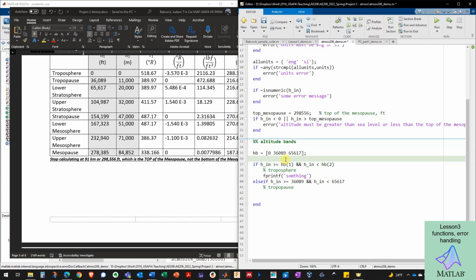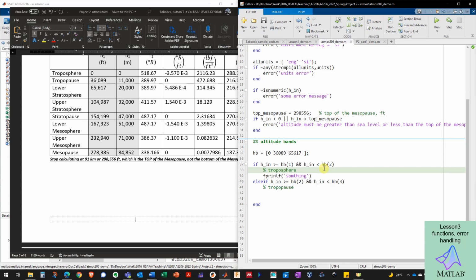This is advantageous for a lot of reasons. I'm not putting in hard-coded numbers in my code, so that's good. It makes it easier to check for typos in HB because I'm going to have a string of numbers going out, and I've got all my altitudes in one place, so I can just verify the numbers all in one place instead of scrolling through my code looking for the else if statements and then looking for the numbers that are in the code. So I'm going to fill in these values here too. It's cleaner, it's more organized, keeps my workspace organized, and it's easier to error check. Using an approach like this is just better all around.